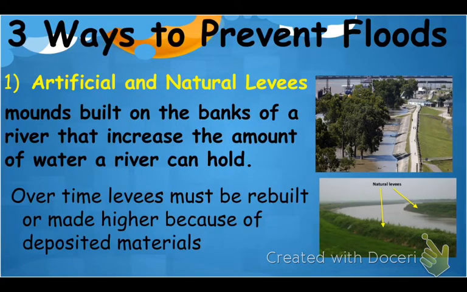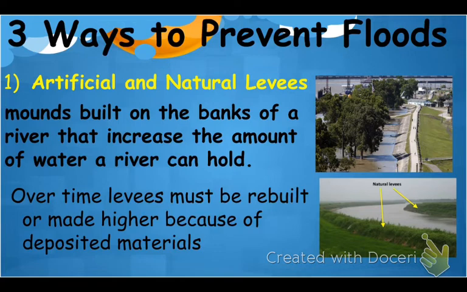So now we're going to look at ways to prevent flooding. Now, you already should be familiar with levees because we did a lab where you built a levee. But remember, a levee is simply an embankment built up on the sides of a river that help the river to hold more water in order to prevent flooding.